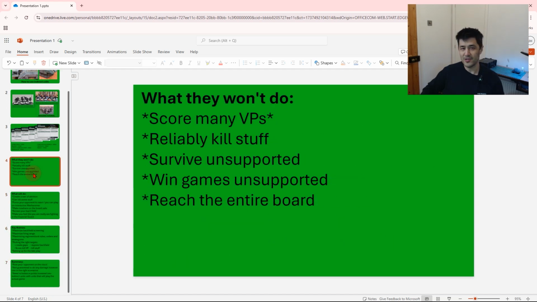Now in the other videos, I typically go to Tabletop Simulator for some props and some illustrations, but given this is pretty basic, there's no need to sort of show you physically what the models will do. It's just best to talk through it. So as always, what won't they do?